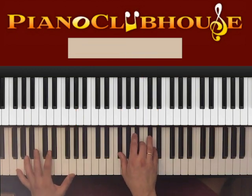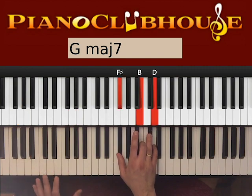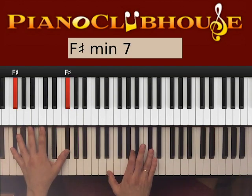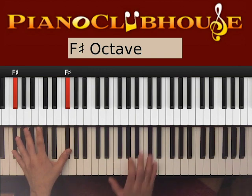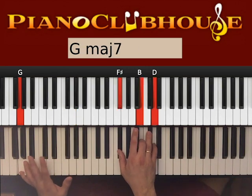Go ahead and press both hands at the same time — one, two, three, four. The right hand is moving up and down. Then we go to two F#s on the left, with E, A, C# on the right. Press both hands at the same time. You can also hit the F# when the right hand is up, and the G as the right hand is up — it's up to you. Repeat this several times.